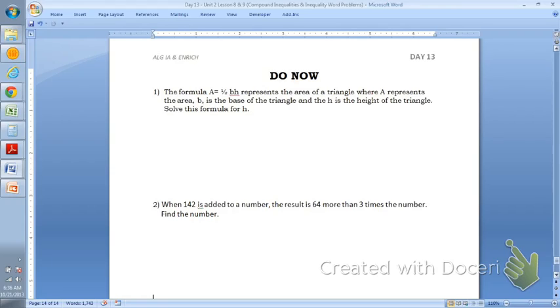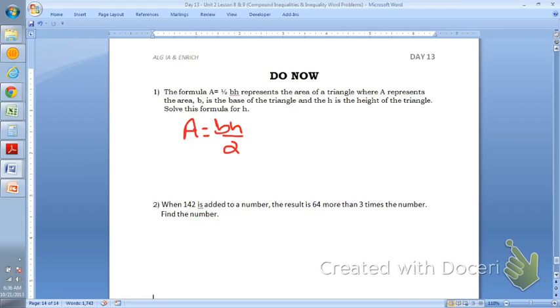Another way to think of this is 1/2 is the same thing as dividing by 2. So I would rewrite this equation as area equals base times height divided by 2. This makes it much easier to see what you need to do to the problem. To isolate that H, notice we have a B that's right beside it and a 2 that's under it. Those are both the coefficients of H, and when trying to isolate the variable, remember that you isolate it from its denominator first. So we have to take care of that 2 first.